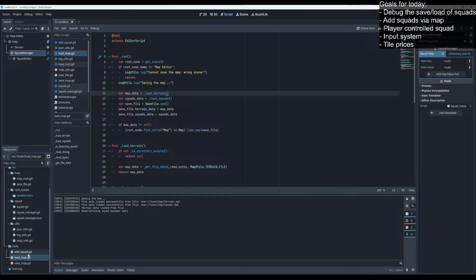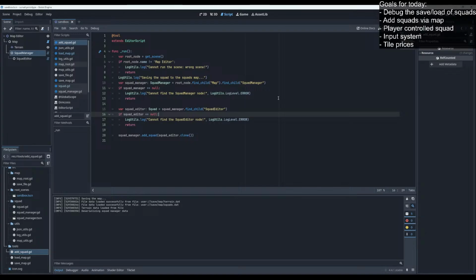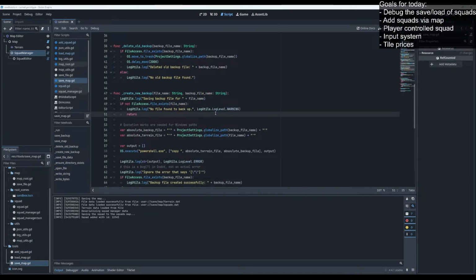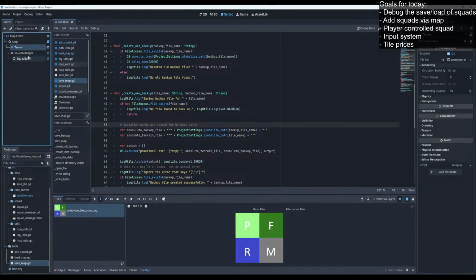Now let's run this one. Now it does have one. Now let's run the save map. Saved. Let's see.